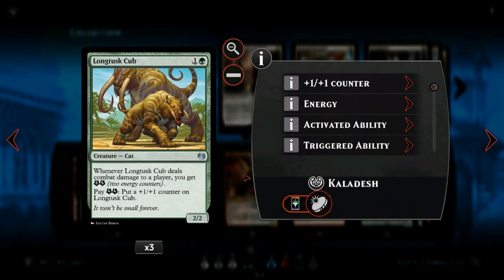Then we have Longtusk Cub, which is a creature you want to see on turn 2, since if you can start connecting with the Longtusk Cub, you start accumulating a lot of energy that you can spend to make the cub larger, but you can also spend that energy somewhere else if you want to.